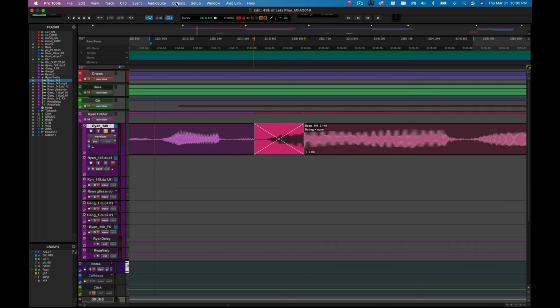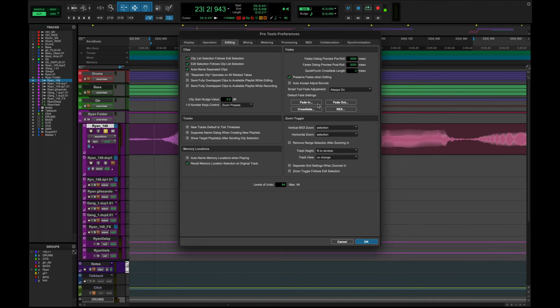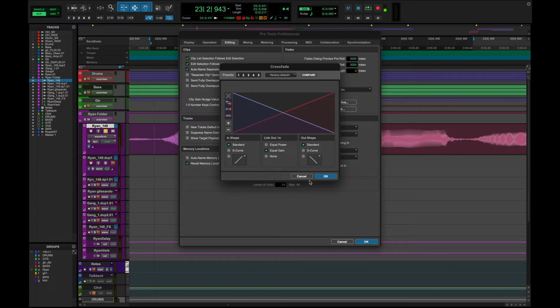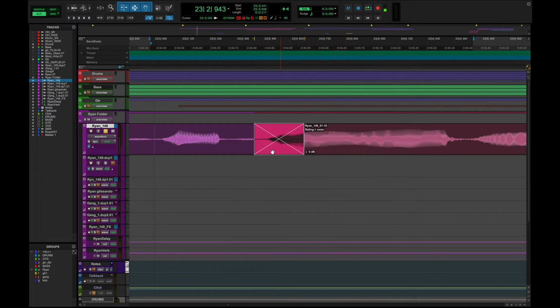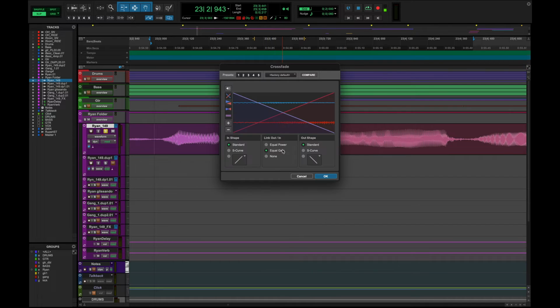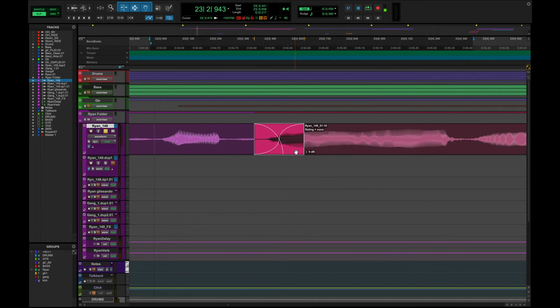Well, you know that's not even true. My default crossfade is the equal gain. So I think this is the shape that I typically use the most. And then we don't have to link the in and out points, and we can create special shapes. They can all be different. So you can rearrange them, and you can even fade this one out while this is fading in, so you can create quite custom fade shapes as well.